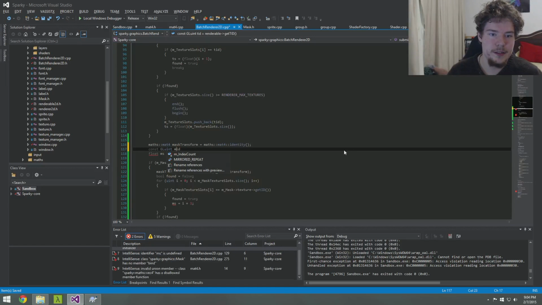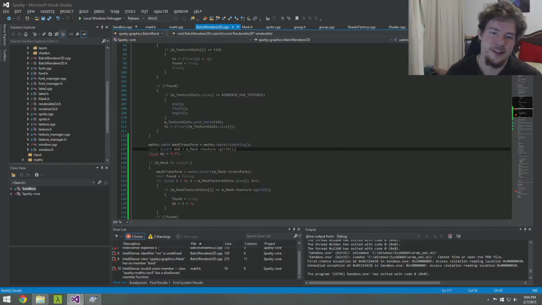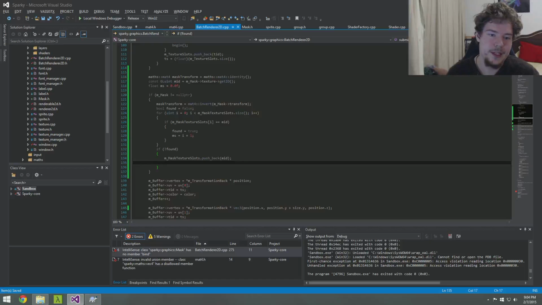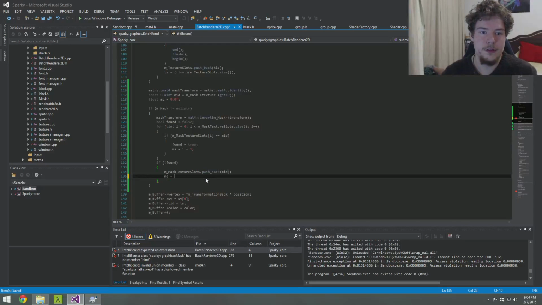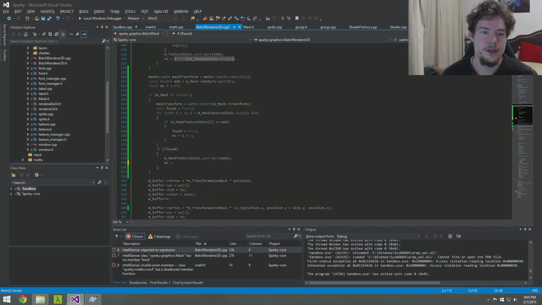So mid equals, just so we don't have to access it too many times. I'm just trying to be pretty optimizable. Yeah, and we've done that. Oh, ms will also equal that, won't it? Yep.